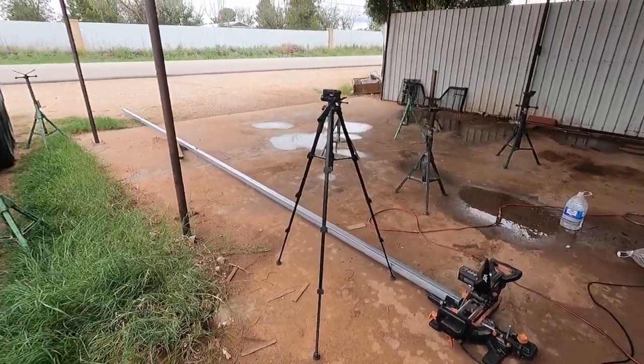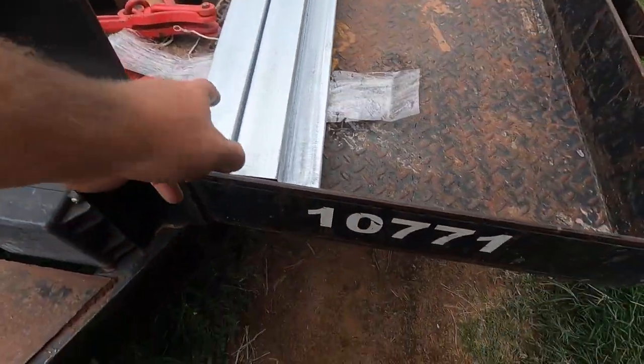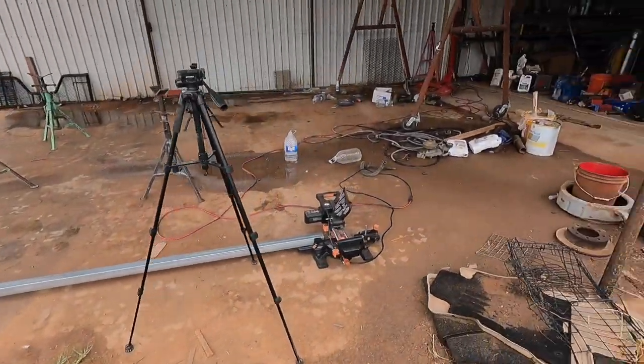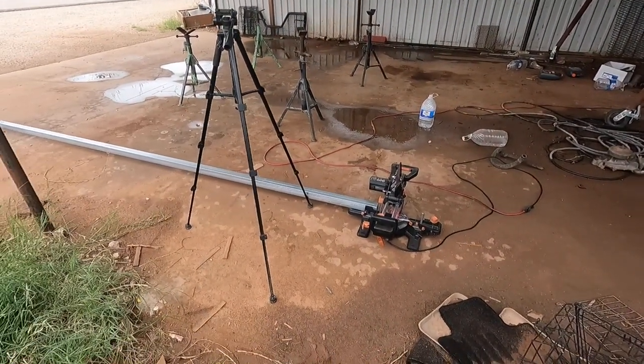All right, so it is time to build our gates. We are using 16 gauge, 2x2 galvanized square tubing. These are 24 footers. Our gates are gonna be 13 foot by 6 foot and some change. I got it written down.